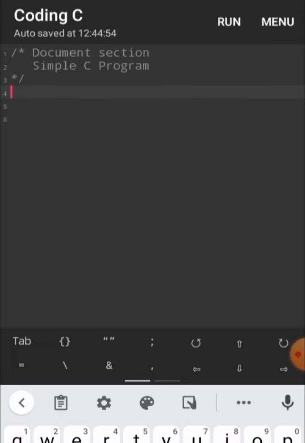The next thing we should do is make the link section. The link section is used to declare all the header files that will be used in the program.